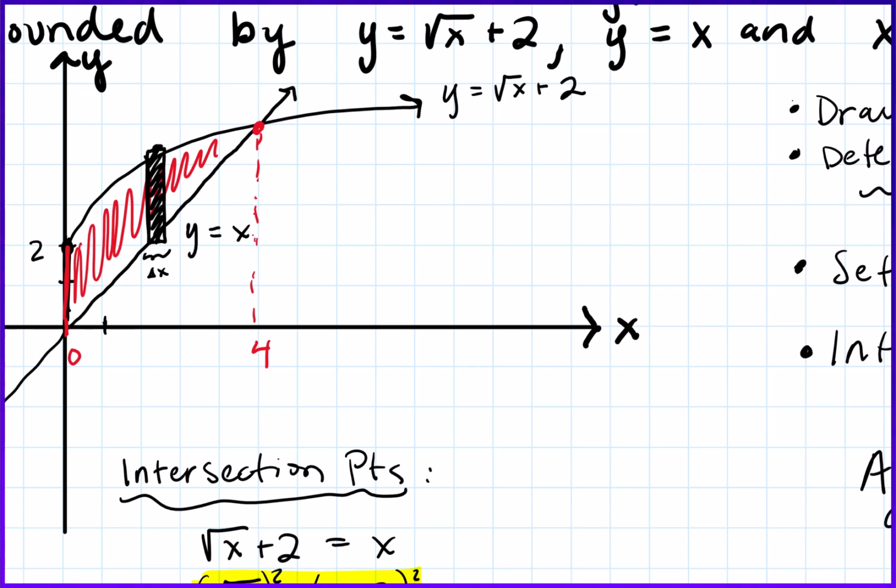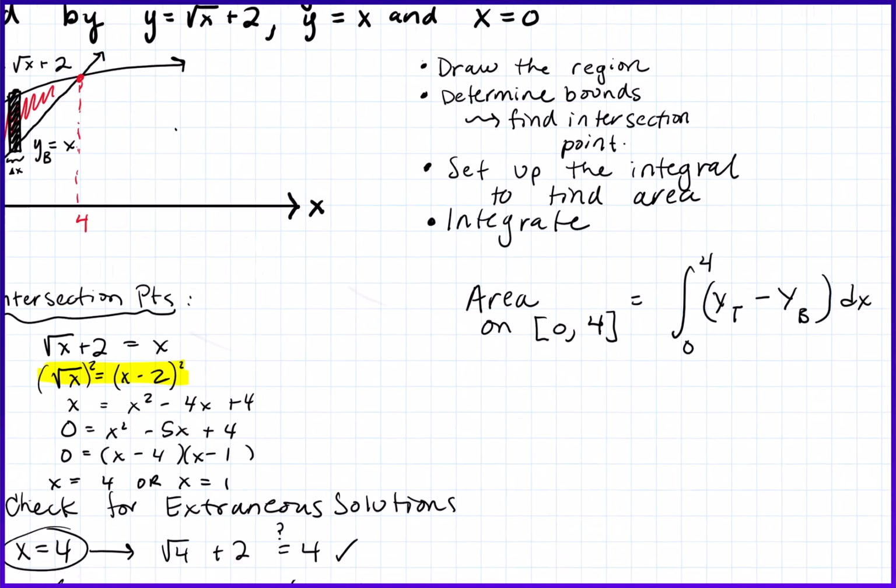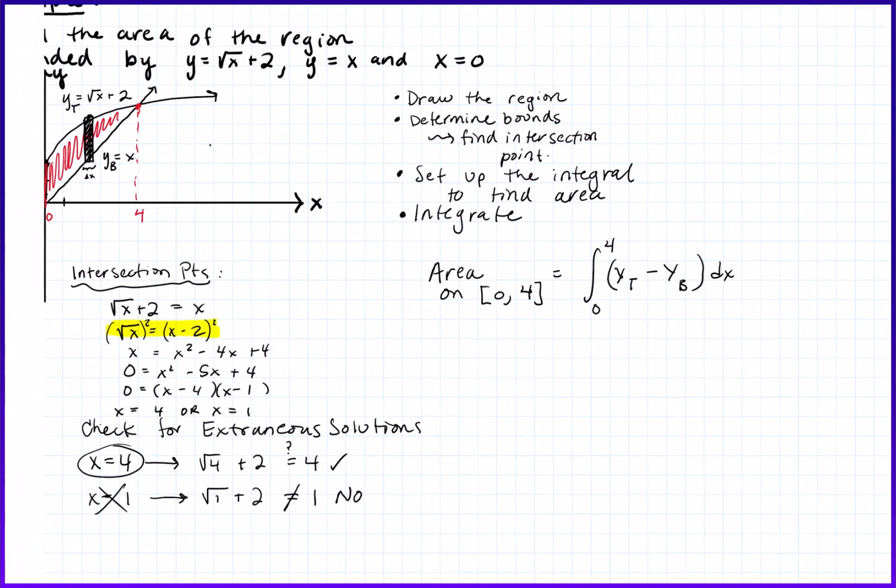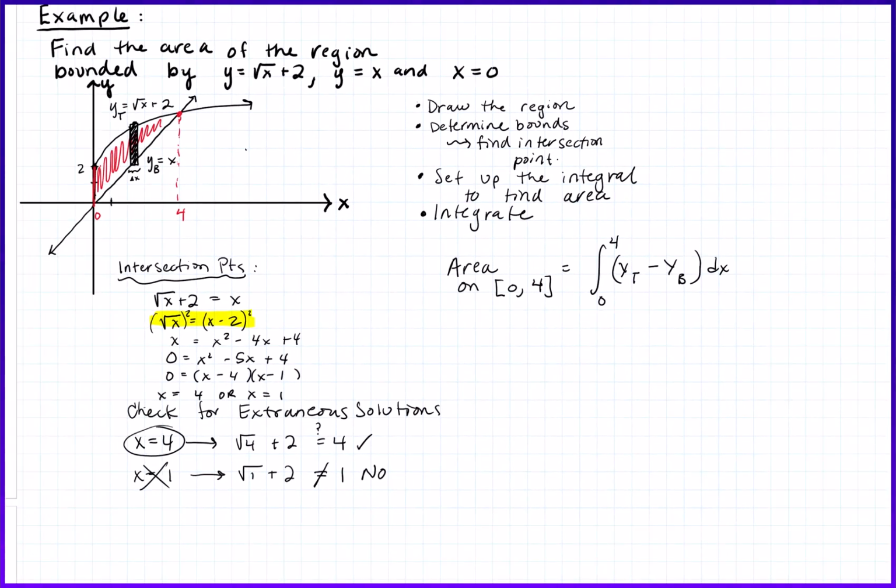So the function on the top is clearly this square root function. I'm going to move it over here with the words. Here's the function on the top. This is y sub t, and this is the function on the bottom. So when we set this up, that's why drawing that rectangle can sometimes, if it helps you to visualize it, be helpful.